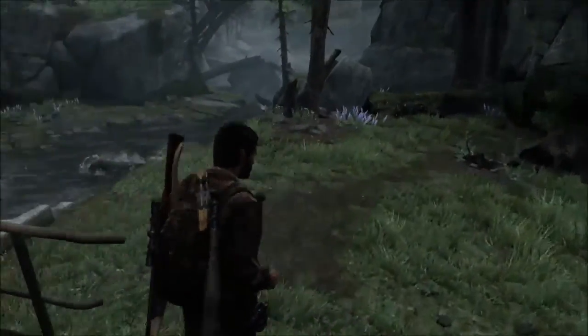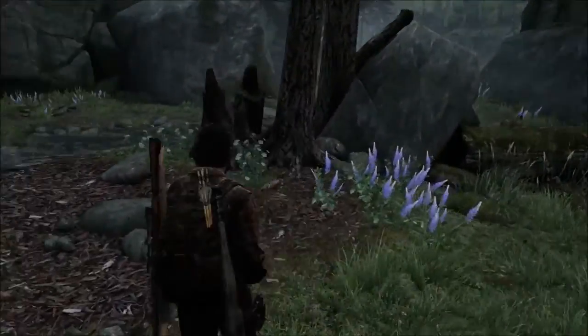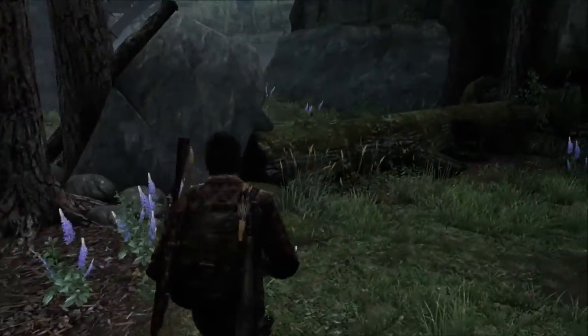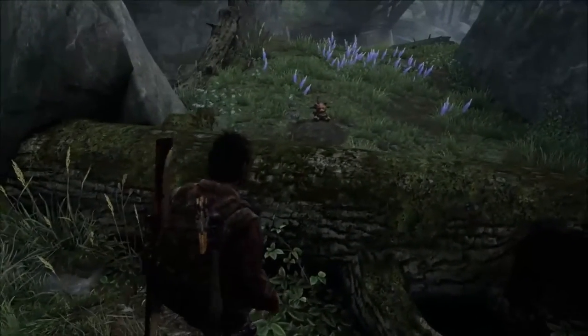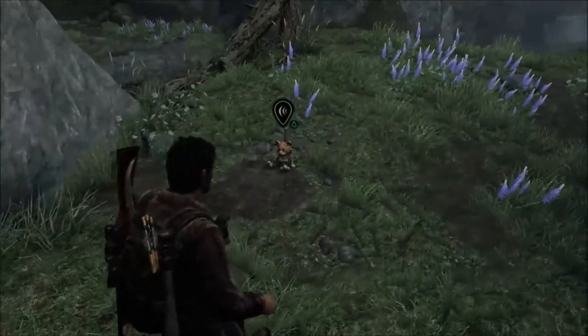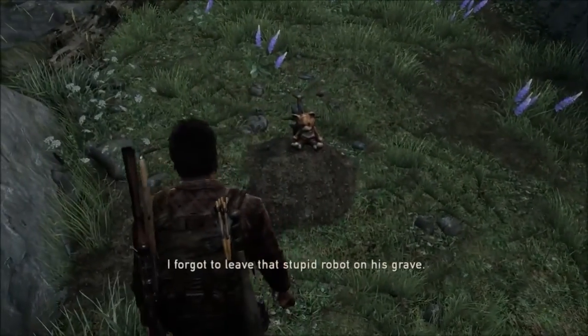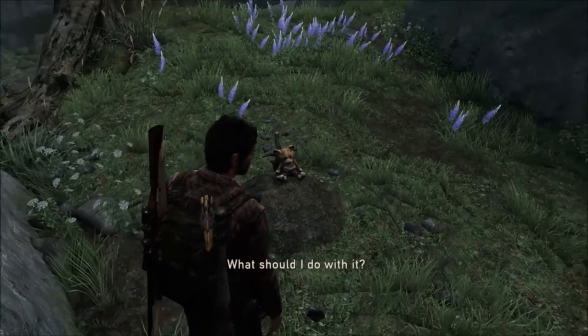Yeah. What do we got over here? Damn it, I had a thought, but I completely forgot what it was. Oh, that's sad. That's too small, grave. I forgot to leave that stupid robot on his grave. What should I do with it?